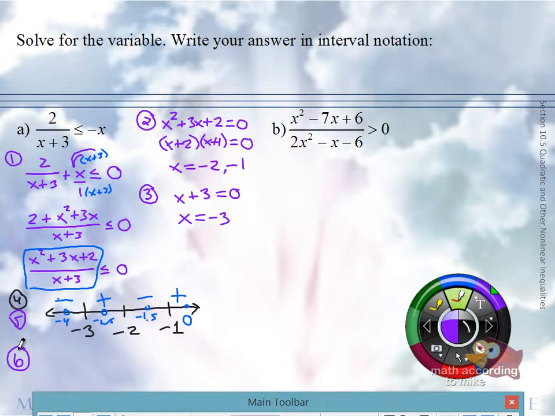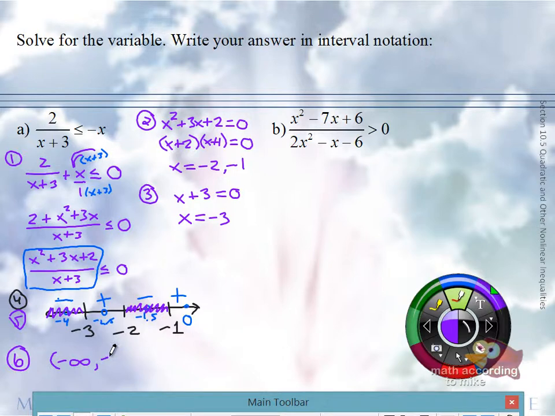Looking at the inequality at the end of step 1, we have less than or equal to 0. Do we want the negatives or the positives if it's less than or equal to 0? Negatives, that's this section here. This section here. That first section, how far left does that go? Negative infinity. Again, once step 5 is done, those test numbers don't matter anymore. Negative infinity always gets a parenthesis, comma. How far right does that section go?